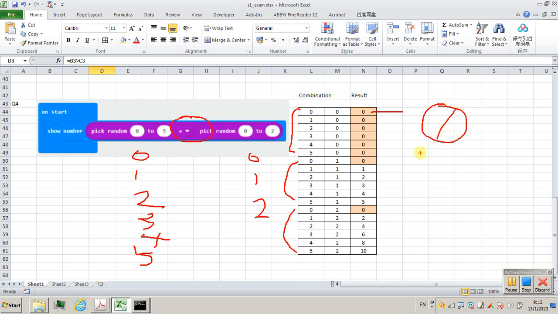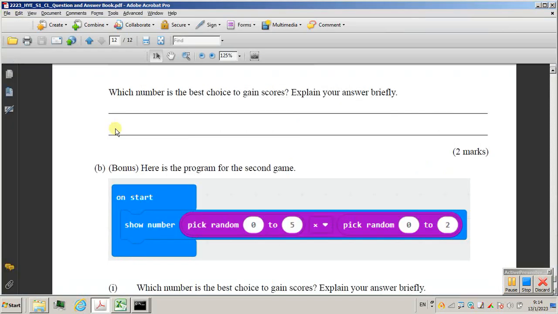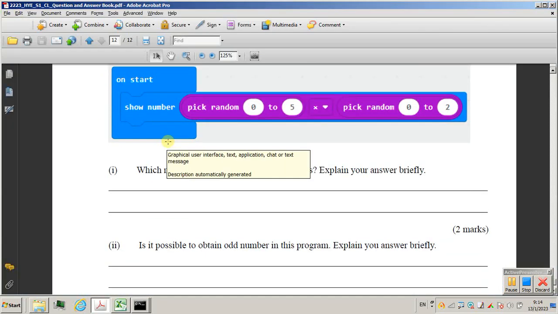If you choose 0, it would be the most possible outcome. From the probability you got how many times? 8 times of 0 out of 15 times, which is half of the times you get the number 0. Okay, the answer would be 0. Right?